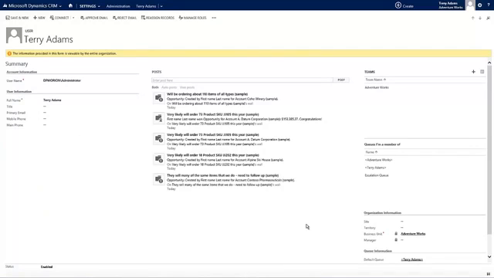There is one other form change I almost forgot to mention, and that's on the user form. The only thing that changed is the addition of a subgrid called queues I'm a member of. So this is in relation to the new private queues feature that we'll be talking about later, where it shows you all the different queues that this person is a member of.